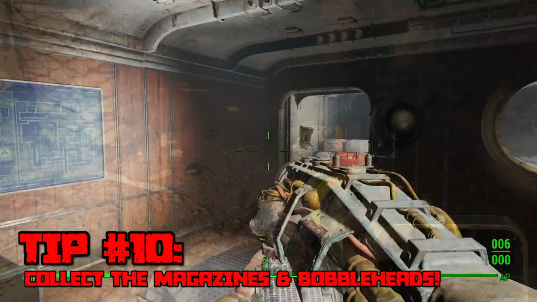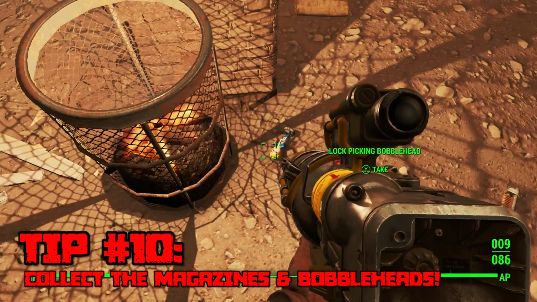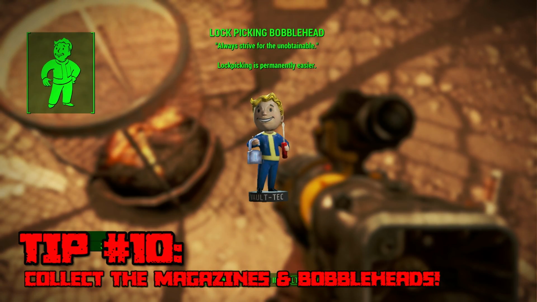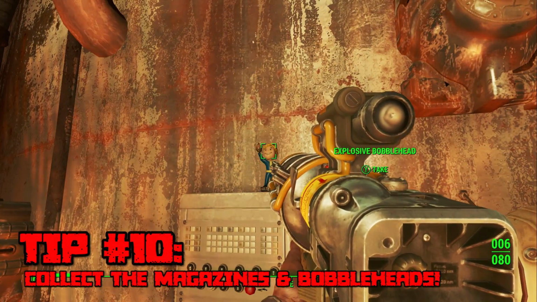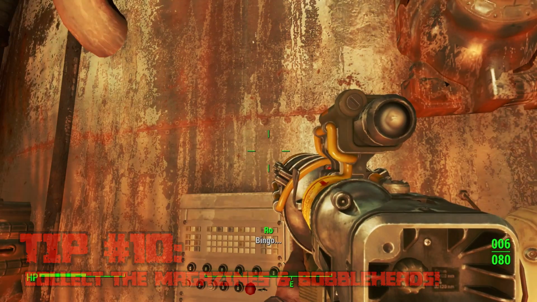The reason why bobbleheads and magazines are so helpful is that once again, Fallout 4 is devoid of skills, meaning there are pretty much only 3 major ways you can buff your character: perks, weapon modding, and bobbleheads and magazines. So guys, if you ignore the bobbleheads and magazines, you're effectively ignoring a major opportunity to improve your character, which is undoubtedly going to hurt you in the long run.